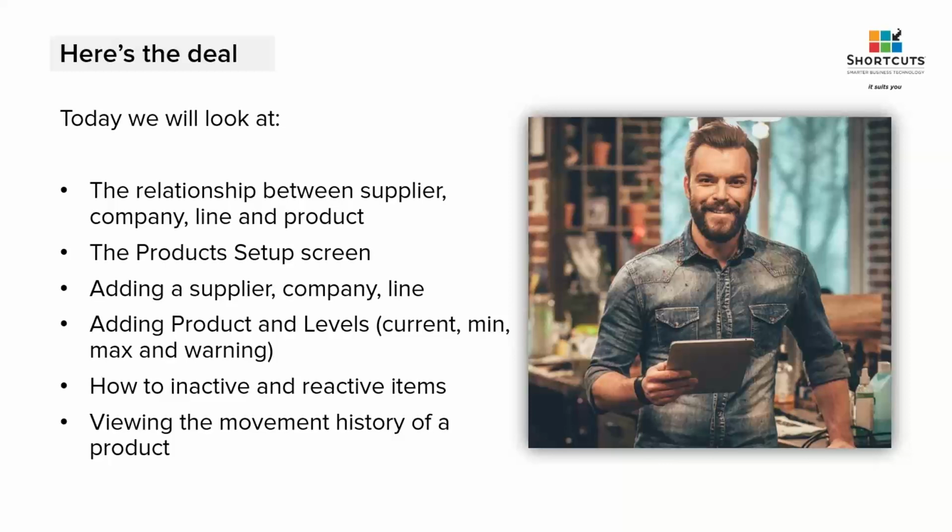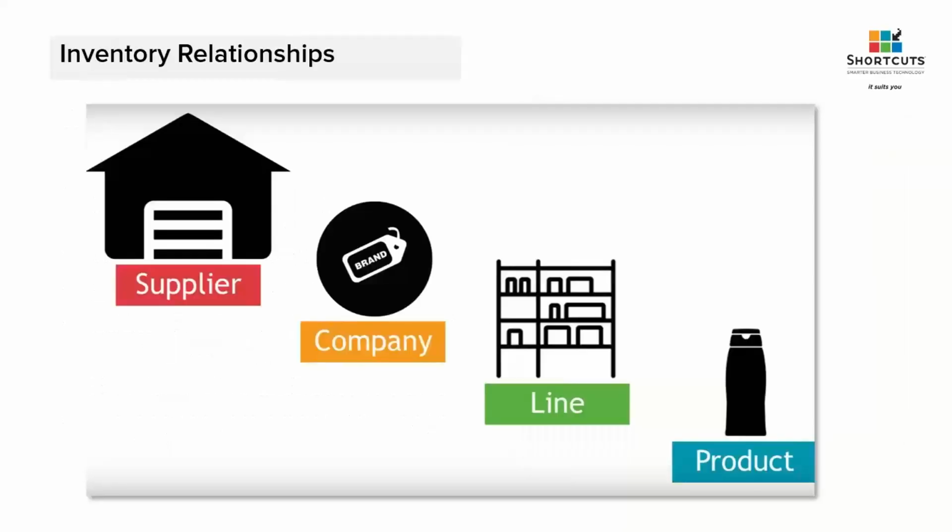Now, whether you're starting from the ground or it's been a long time since you've worked with inventory and you're not quite sure what your counts are, let's start with the relationship between everything. At the very top level of all of your inventory, the way Shortcuts tracks it is based on supplier. The majority of the products that you receive, usually you get them from one or two major distributors. So in Shortcuts, you can set this as your main supplier. And then underneath each supplier, one single supplier may carry a dozen or more individual companies. And for your companies, do you carry all of the products from that particular company or only certain products? That's where lines come into play.